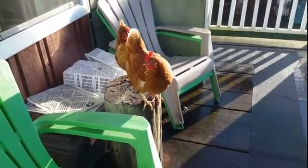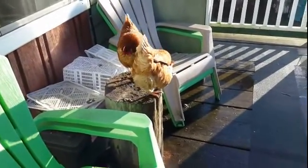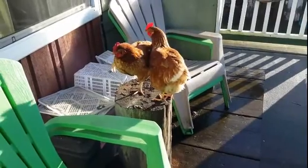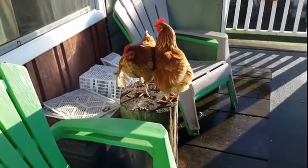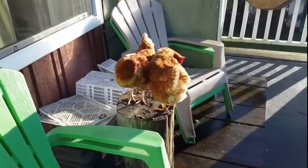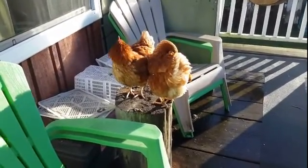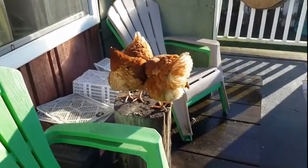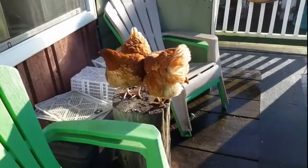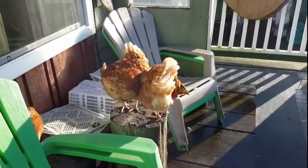The poor little chickens are so glad to have some sun — they're just getting nice and warm and enjoying it. Egg production is starting to drop a little bit. We're down to one egg each probably every six days, so they're slacking. But they're really enjoying the sun and it's a beautiful day here.